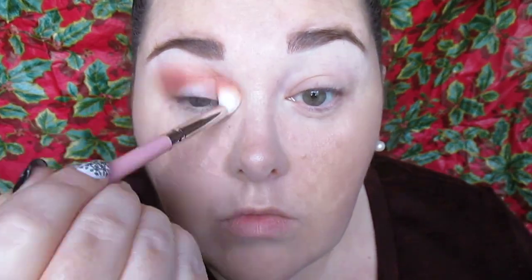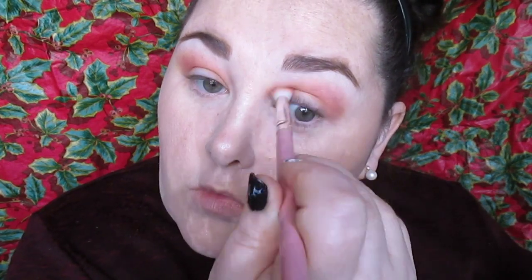That's one of the reasons why I super sped it up as well, because it's just a couple colors. Very easy color placement, you know, just pop that in your crease messily because you can blend down the edges later. I went back over it a couple times just to get the color payoff I wanted and disperse the color as I wanted as well. Most of the shades in this palette are very pigmented. I mean, there's a little bit of fallout and stuff, but you know.